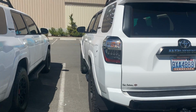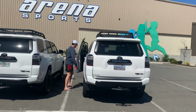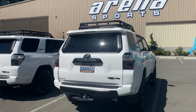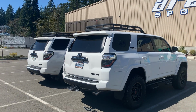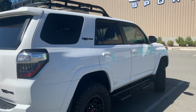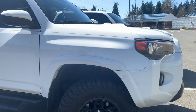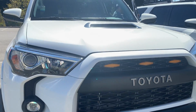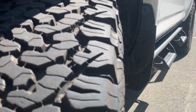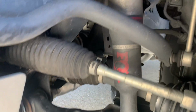So I'll show you the back end here. He's gonna hop in and just turn the wheel for us so you can get a closer look at that Westcott there. Obviously he has the ambers up front that look great. Thanks, bud. All right, so let me see if I can get in here with a little mini tripod. There we go, we are in here.